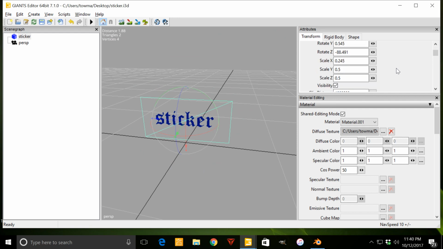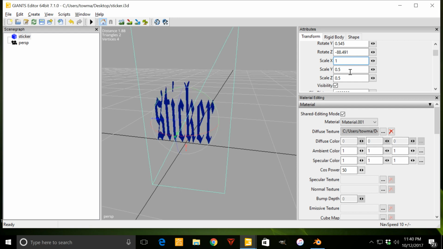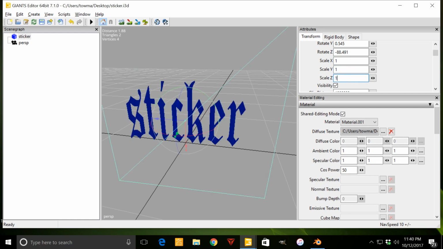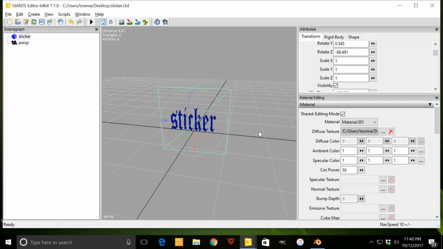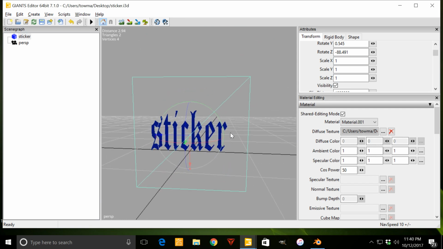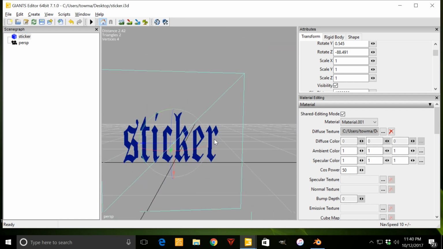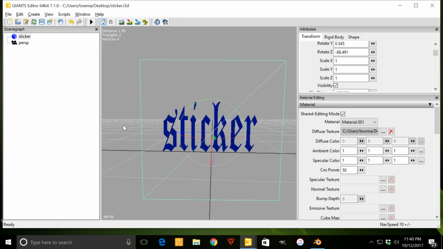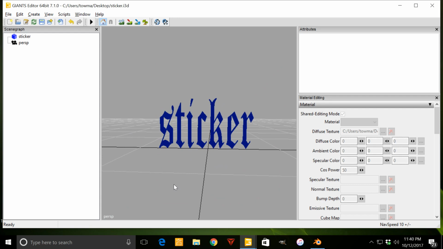And you can scale it up and down in here with X, Y, and Z. This is a good size, but if you want it bigger, you're going to put it on a trailer or a barn door or whatever. You can make these as big as you want. I just do them that size in Blender so they're a little easier to work with in here from the get-go. But there it is.